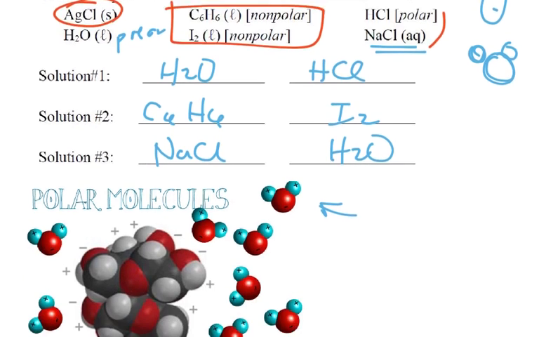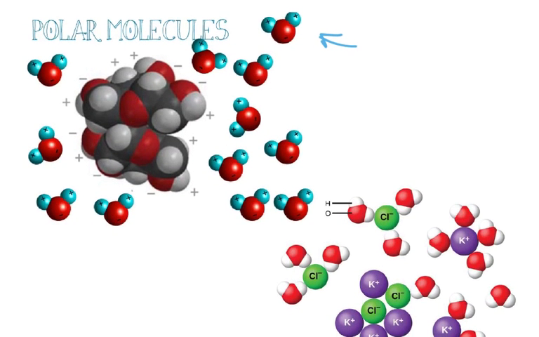Now, just to help illustrate that, we're talking about polar molecules because they have positive ends and negative ends. Even big polar molecules, this is sugar, has a lot of little places where there's positives and negatives. There's a lot of O's and H's next to each other. And so the water molecules, being polar, would allow those to separate from each other.